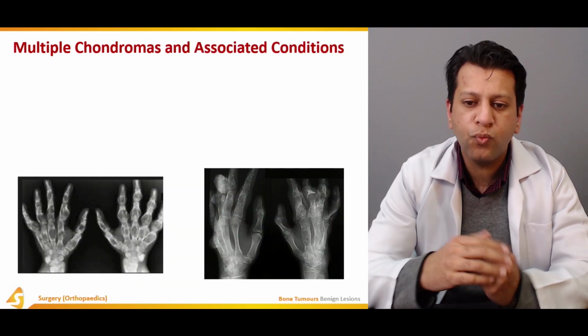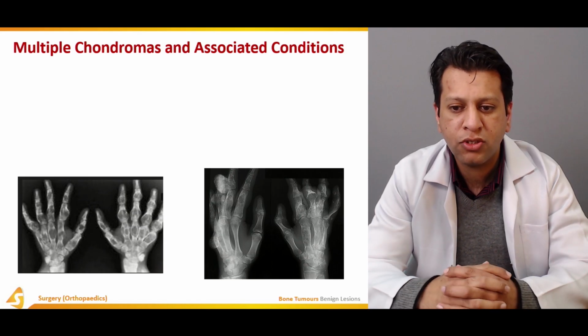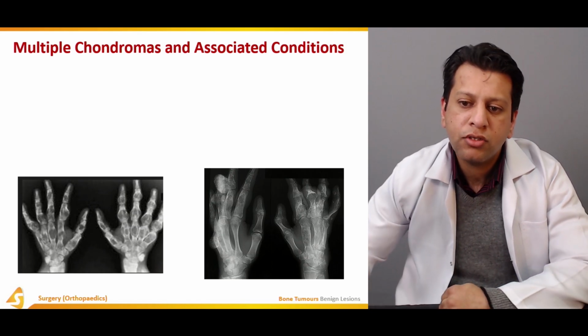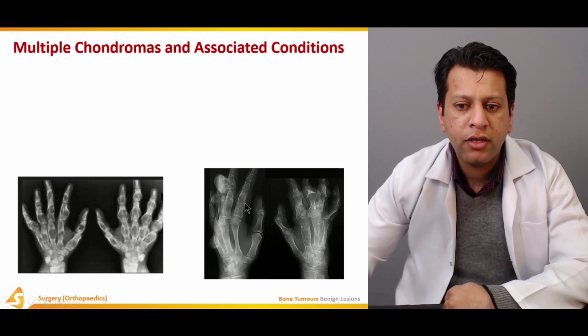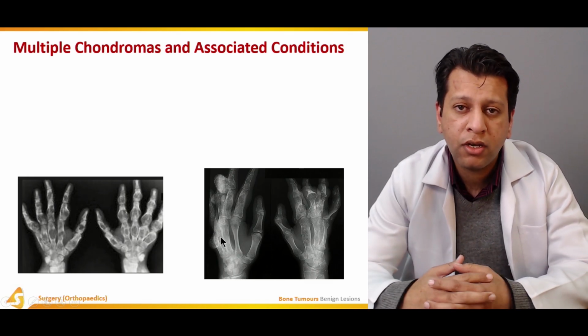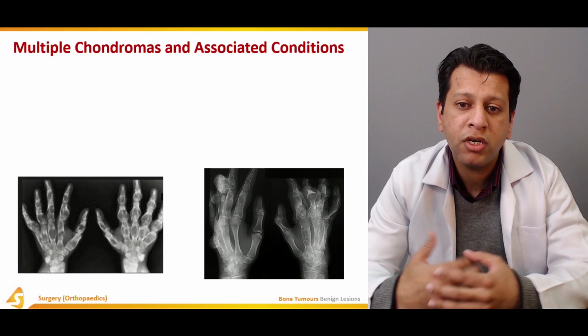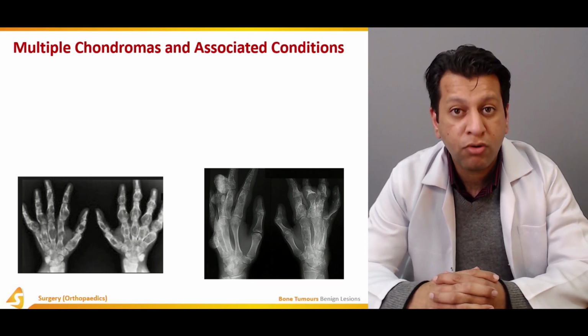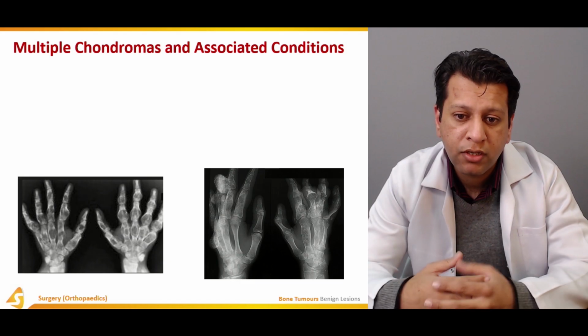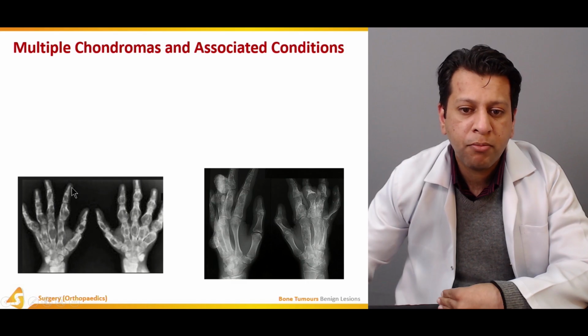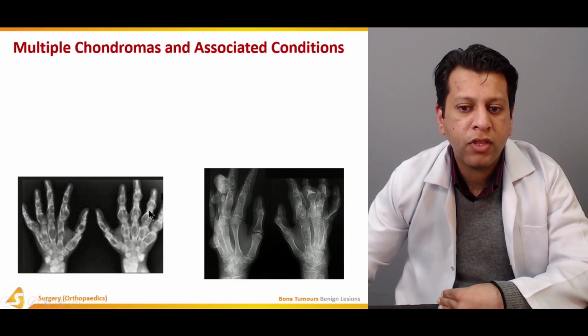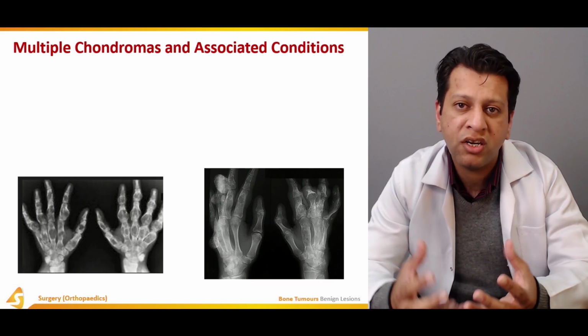Now, what do you see on first appearance? As I just told you, the classical presentation of enchondroma is that it's present in the hand. Usually it's intramedullary, with a lytic, balloon-like lesion. Now, there's not just one. Usually it's a single lesion, but if there are multiple lesions, this is called multiple enchondromatosis, because there are multiple enchondromas. If you can appreciate here, there are multiple enchondromas of the hand, with multiple balloon-like swellings, all intramedullary.